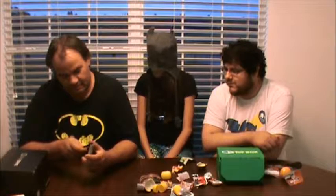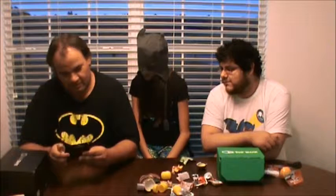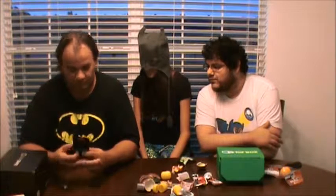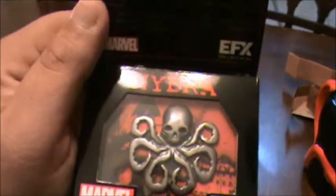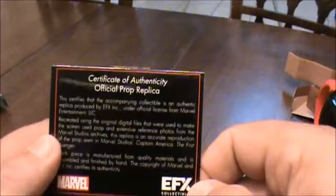We kind of went back and forth with our cameras here. I've got to get the knife to open this thing again. Official prop replica. That is cool. That's a Hydra. Very, very cool. I like that a lot. Let's get a close-up — All-Hill Hydra. This is a close-up of the Hydra pen. Very, very cool. It's got a certificate of authenticity. It is an official prop replica.